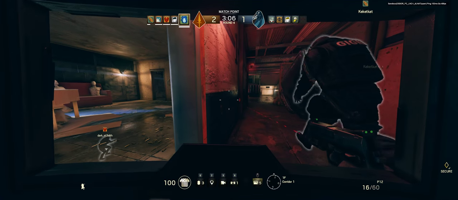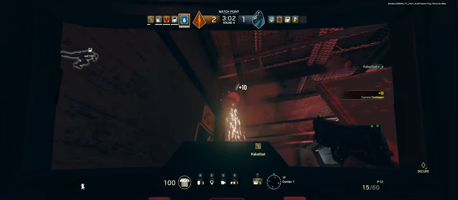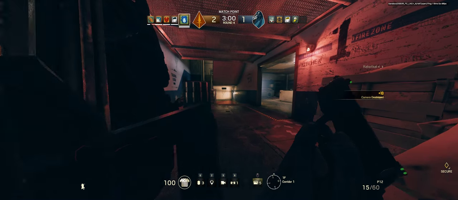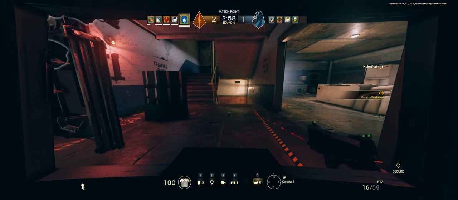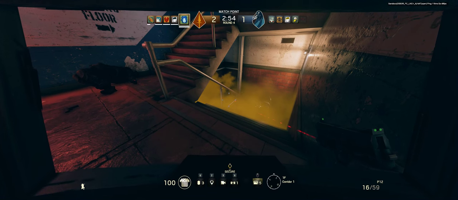Yeah, I'll go down the stairs with my big shield. Someone come with me. Oh, why is the camera in here? Nice. Oh, look, they tried to set it up before we even got to the stairs. Watch out! No, watch out! There's gas there.